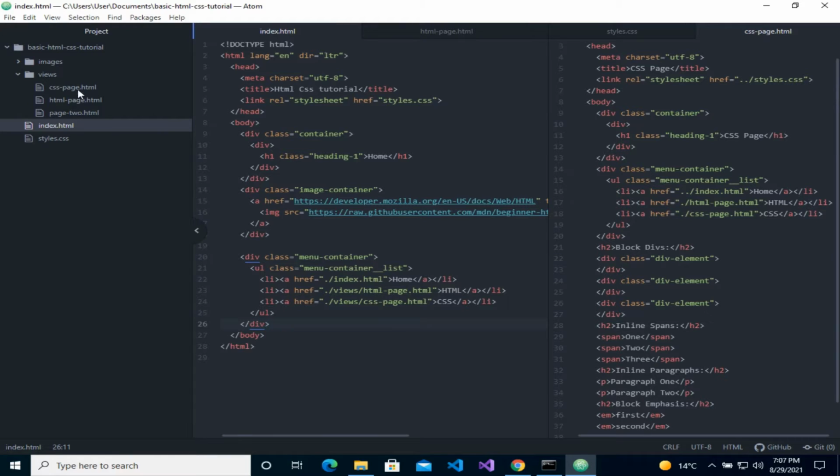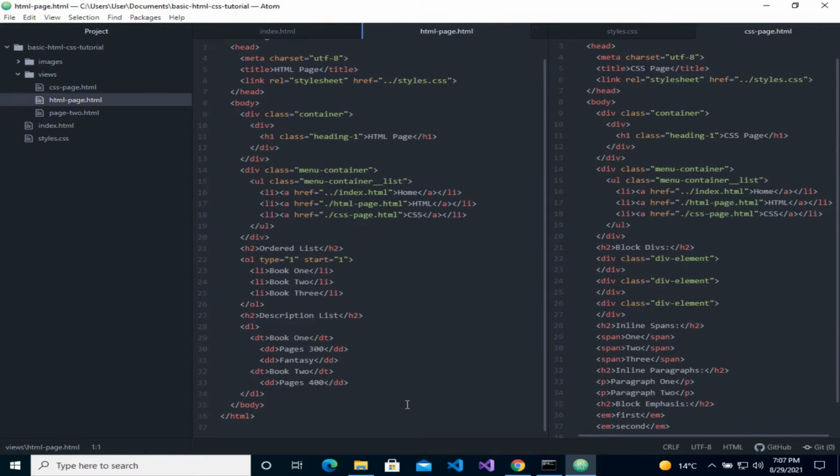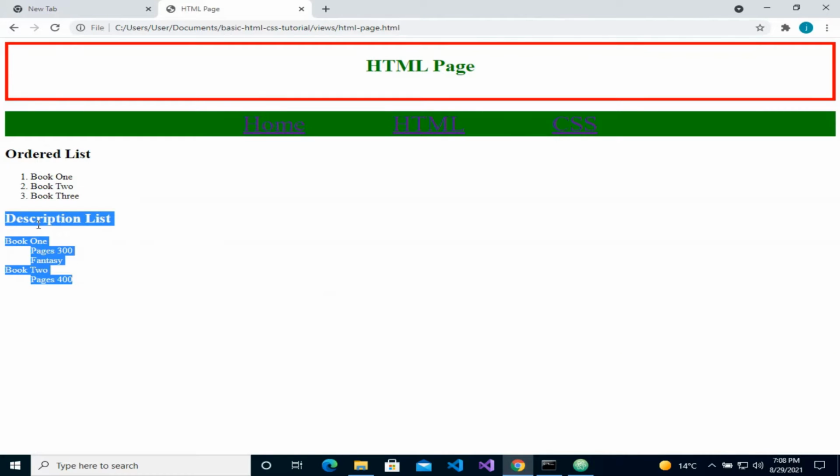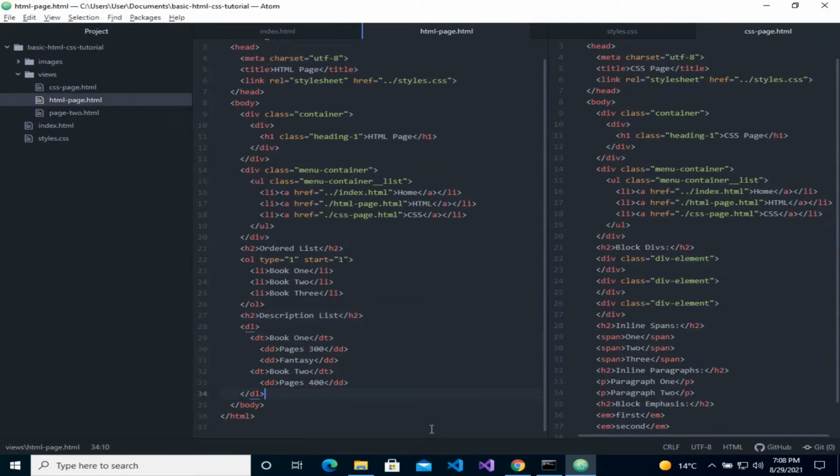We'll navigate to the HTML page, as tables probably correspond best with HTML rather than CSS. And under the description list demonstration, I'll add a new H2 element, and the content will be table.